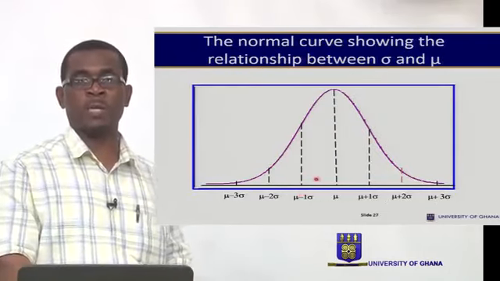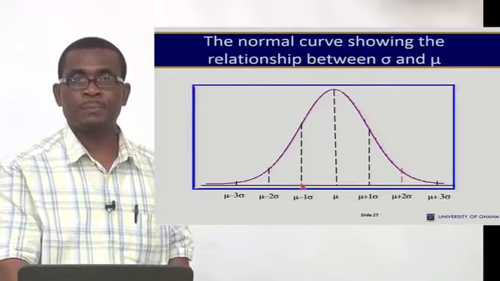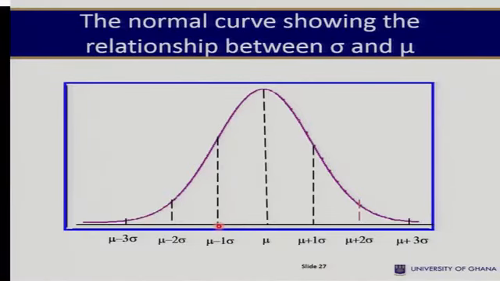In terms of a graph, this is what it means. This point is mu minus 1 standard deviation, and this is mu plus 1. So for this range, we're saying that 68.3% will lie within it. But 95.4% will lie within this range from mu minus 2 sigma to mu plus 2 sigma. And then virtually all, 100%, which is 99.7%, will lie within 3 standard deviations, so from mu minus 3 sigma to mu plus 3 sigma. So that's what it means.